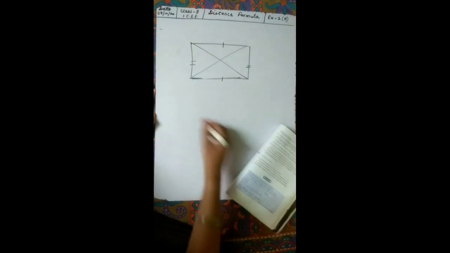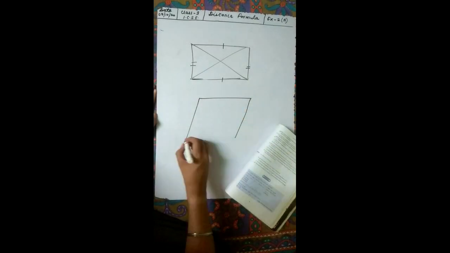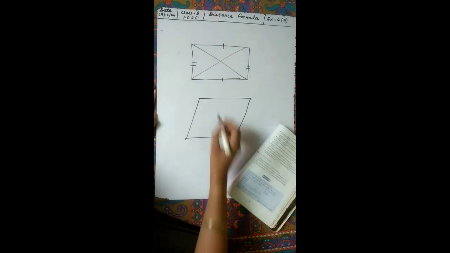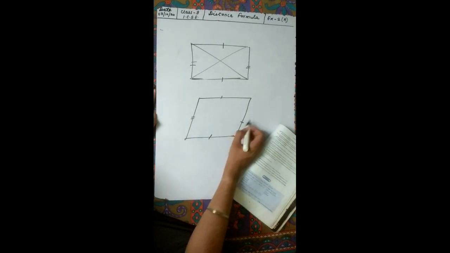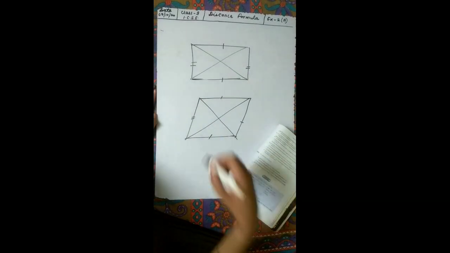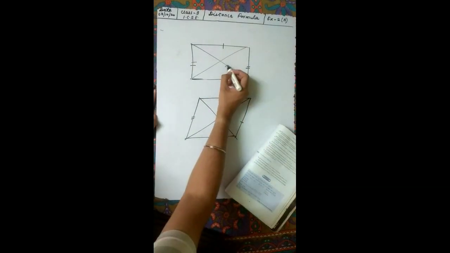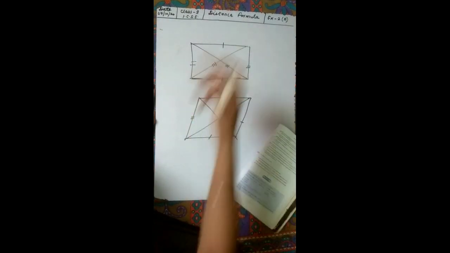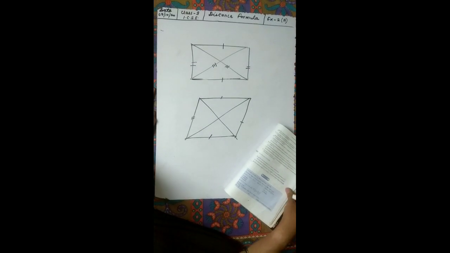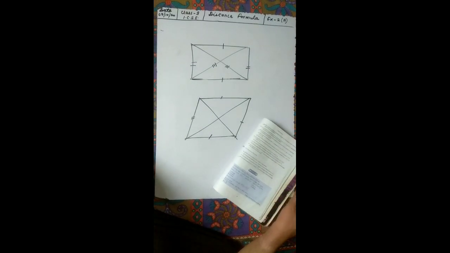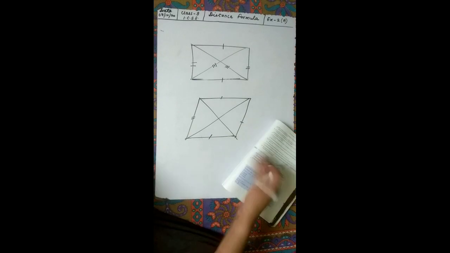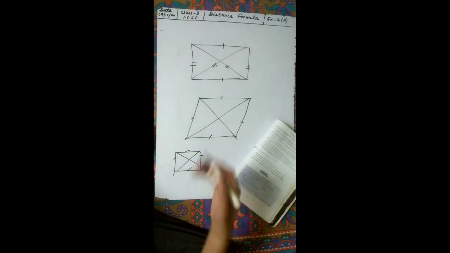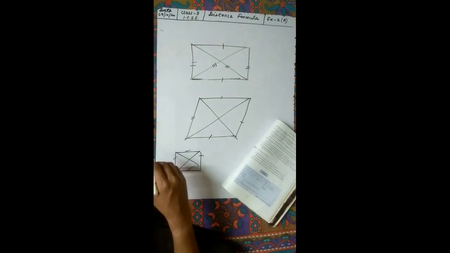On the other hand, if we talk about the parallelogram, what should we prove? Opposite sides are equal, but its diagonals are unequal. So you should know the difference between these two structures. In 13th D, you need to prove that it is a square. I already told how to prove for the square: all sides are equal and their diagonals are mutually equal. So like that you can do D1 also.